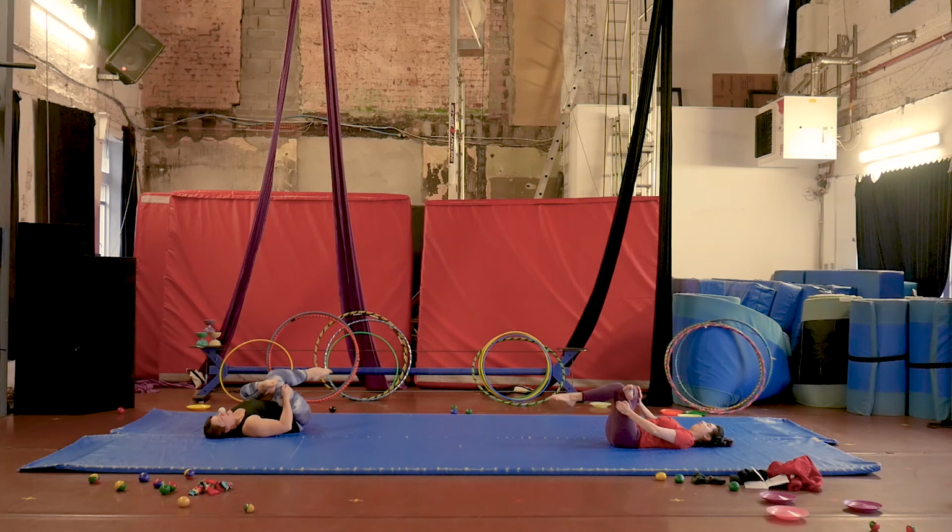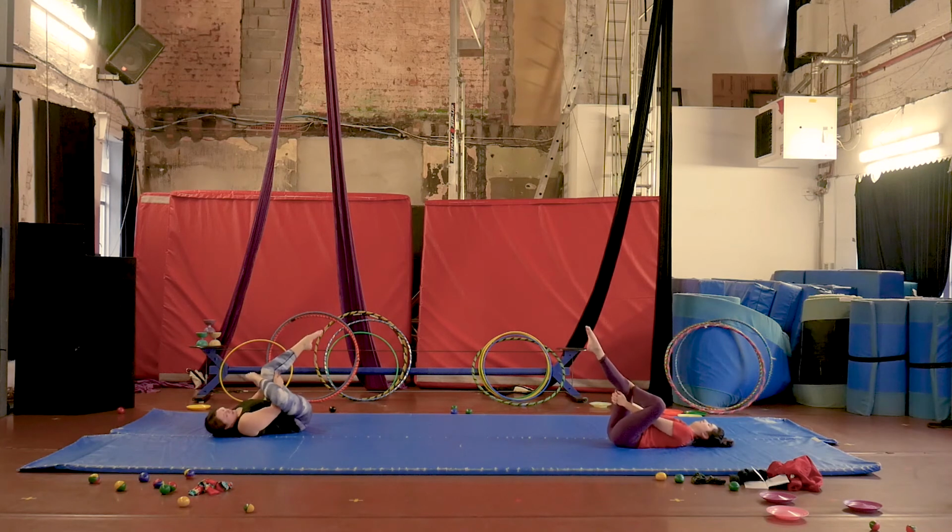Nice. And just holding there for a couple more breaths. And then we're going to swap legs. So cross the other leg over. And again, just pulling that in towards the chest while I'm thinking about letting that leg drop away out of sight.